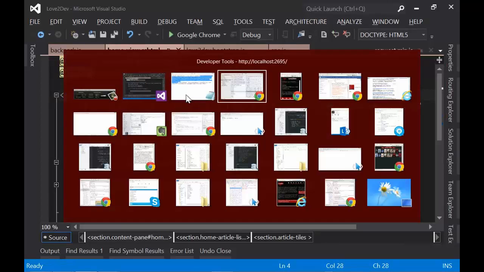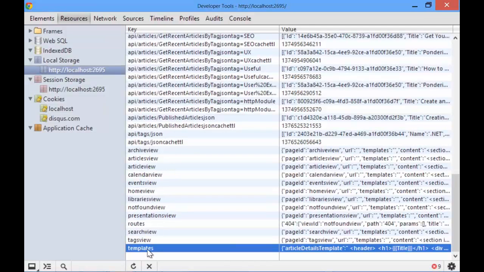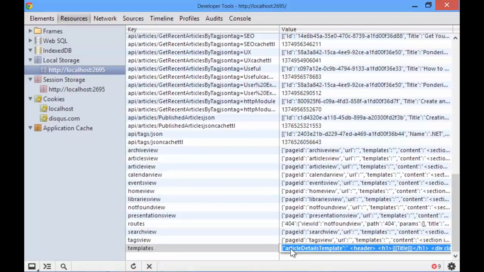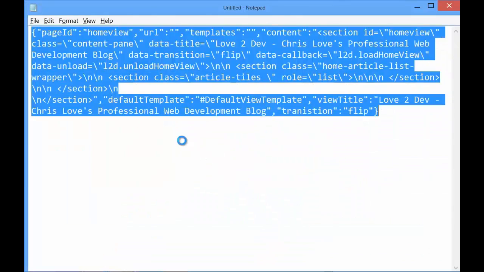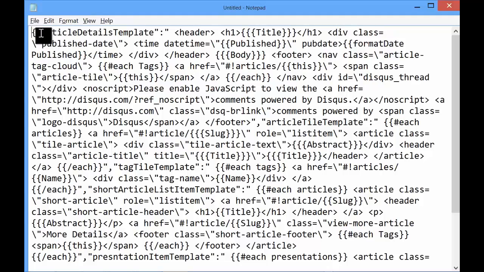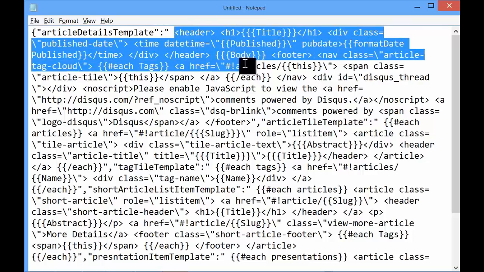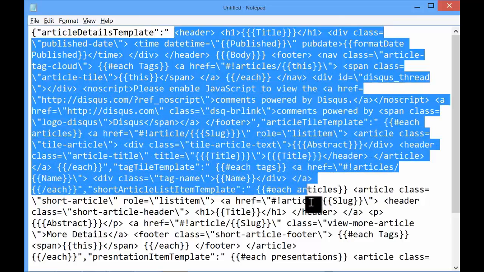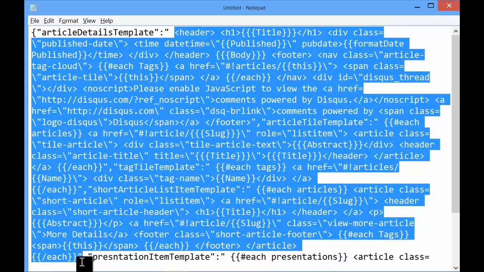Another thing I wanted to show you over here is my templates. Let's just load these this way. Now this is going to be really hard to read, I know, but hang with me. Basically, here's the article details template, and then this is the markup in there. I'm not going to go into Handlebars today, but if you get into stuff like templating, things like that, this will make sense to you. But this is basically just the markup here for the template, and then I've got another template defined below that.